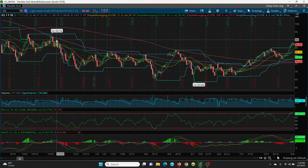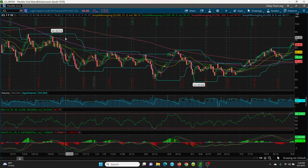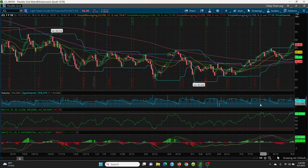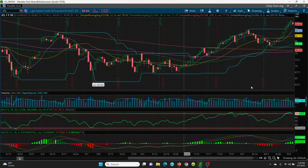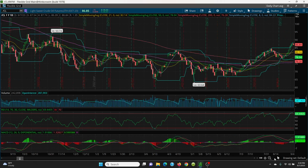But this area right here is going to be very, very crucial because you can see how many times the candles hit it and it just couldn't get through. So that's going to be very crucial up. So that's your upside, and then we know what your downside is. Now, if you look at this RSI here, this is in very, very overbought conditions. So we're going to see if it can roll over, or sometimes it can just ride that right on out. Now your MACD, okay, you look at that, the bullish cross is still very much intact. So that is very good. It just looks like right now any kind of a pullback down to these levels would be more of a buying opportunity than a selling opportunity.